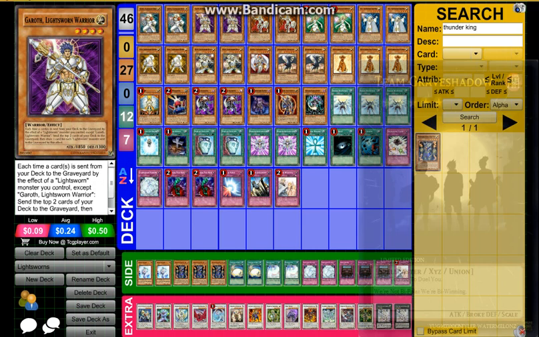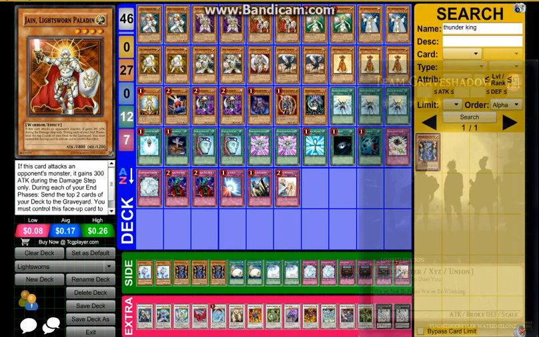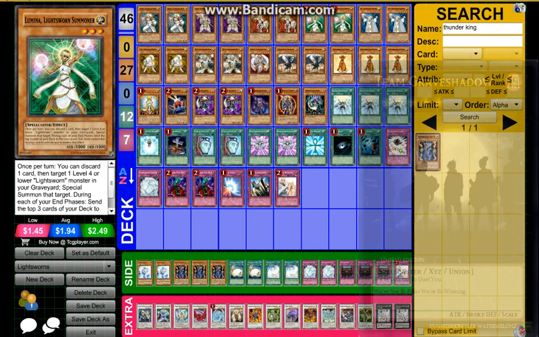2 Garoth: each time a card is sent to the graveyard by a Lightsworn effect, draw. I can send the top 2 cards from my deck to the graveyard and draw 1 card for every Lightsworn sent that way. 2 Jain: during the battle phase and damage step, this card gains 300 attack while it attacks a monster. No, you can't be attacked and gain 300. Really good card. Best card in the Lightsworn deck, Lumina.